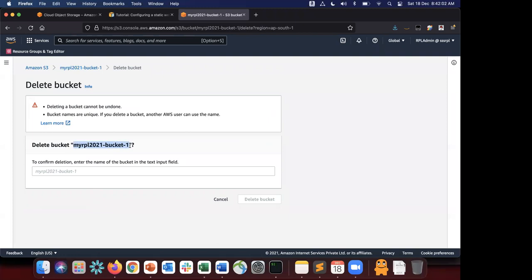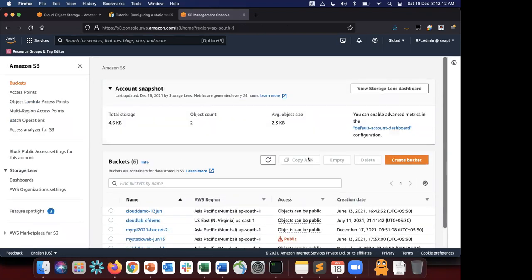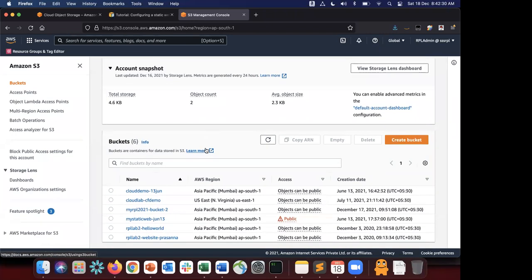See, AWS asks multiple confirmations before you perform a delete operation, because they give you a second opportunity to rethink whether you really want to delete it or not. Once you delete, there's no way you can get it back, correct? So that's the whole reason why AWS has these additional checks and balances, to ask for confirmation: do you really want to delete, or do you want to change your mind, or have you selected a wrong entity, wrong resource? Okay, cool.